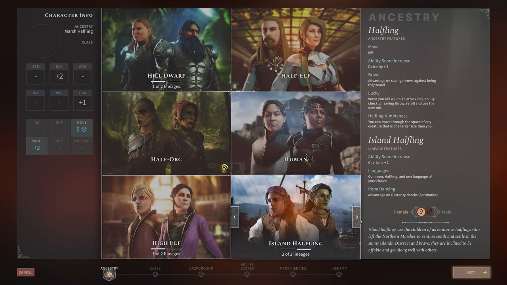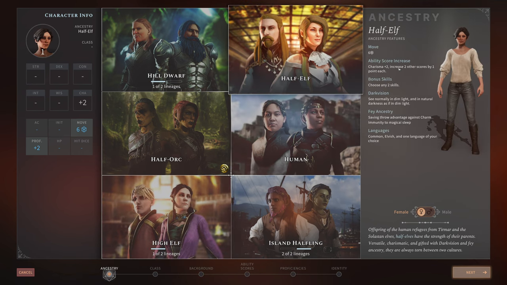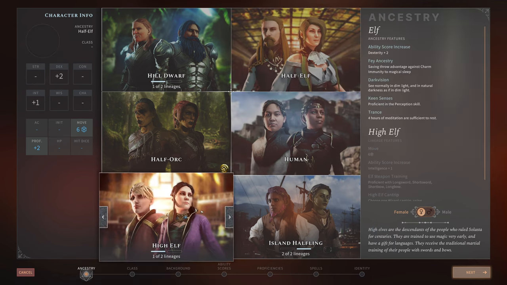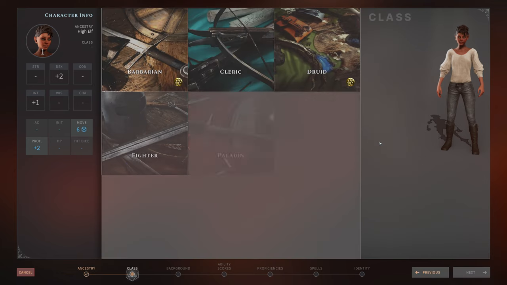Constitution 1, dex, charisma, dex. Charisma 2 and 2 other scores by 1 each. So it looks like we're going to go High Elf for our wizard. Let's have a lady High Elf.